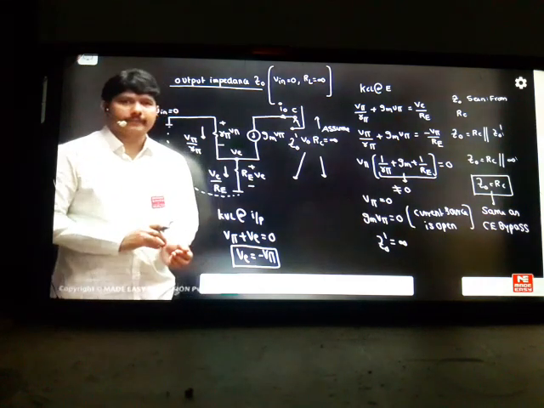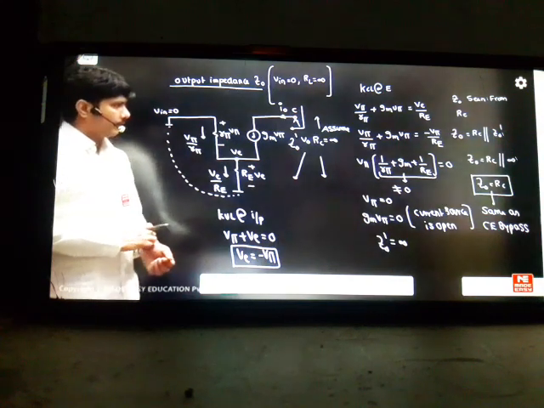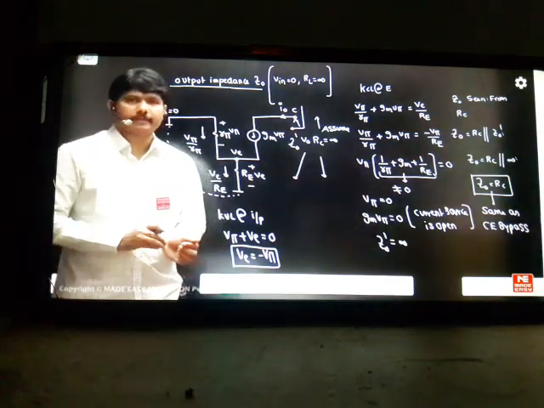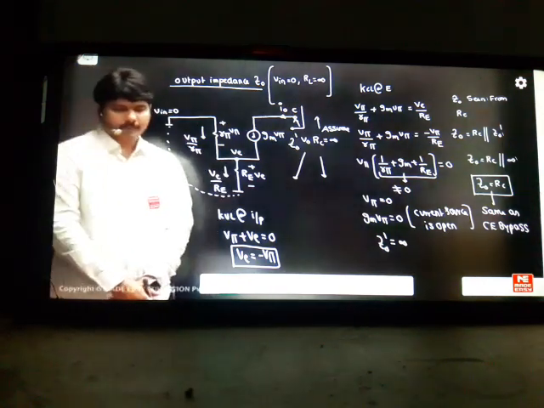Let us see whether the voltage gain will be affected or not. That is my next interest. Concept number 3 is voltage gain, whether it will be affected or not. According to me, definitely it will be affected because we applied negative feedback. Whenever negative feedback is applied, voltage gain will reduce. How much it will reduce, I have to prove now. That will be step number 3. So please complete up to here.